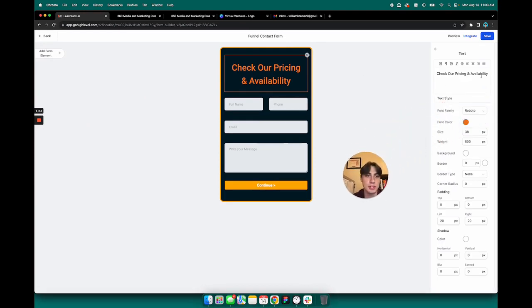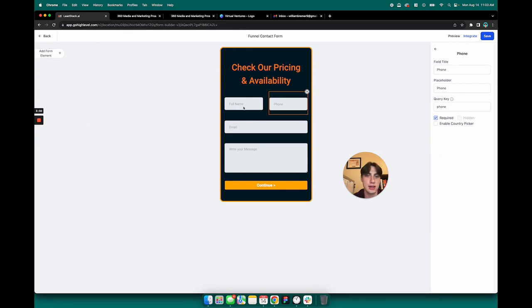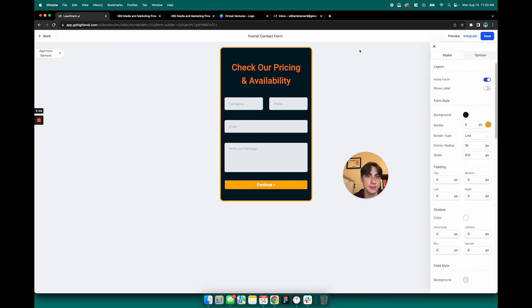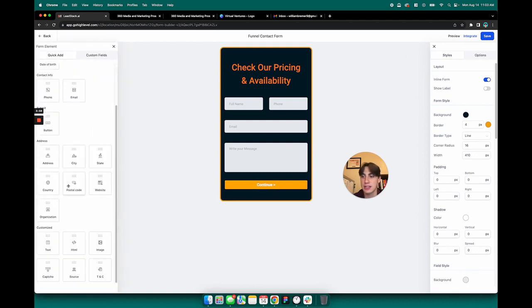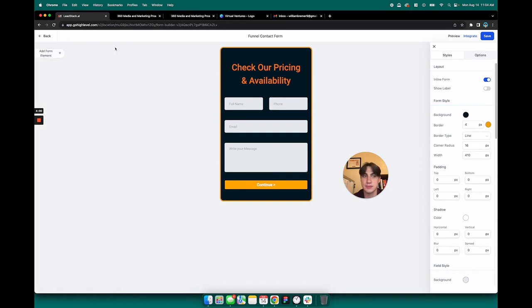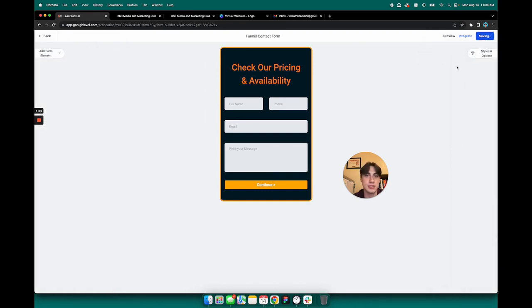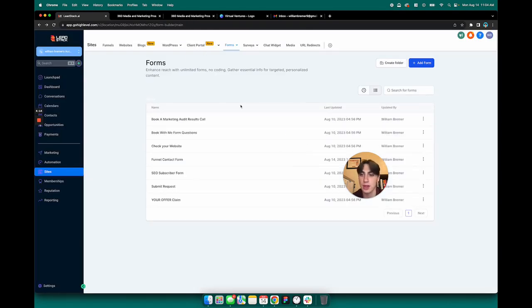And then I'm able to change around any wording, change colors, add and remove different fields. I can add a form element here and change around the fields. And of course, save that. Anytime you make changes to this form and save it, those changes are going to automatically populate on the website on those 3 forms that I pointed out, on the funnel, I mean.